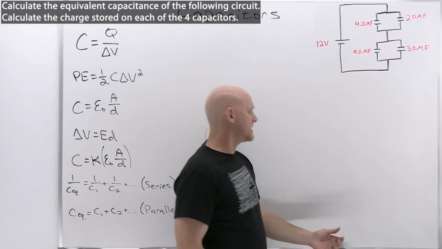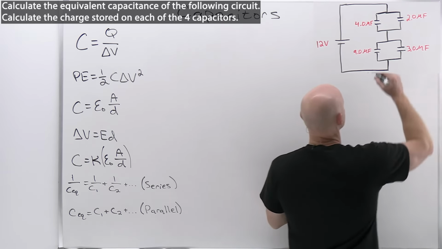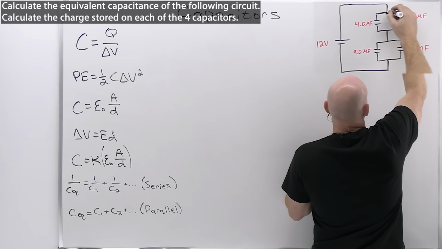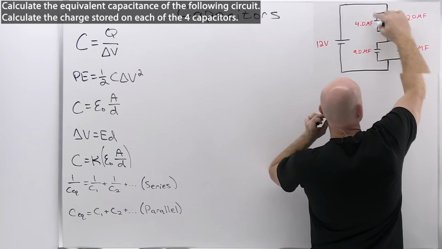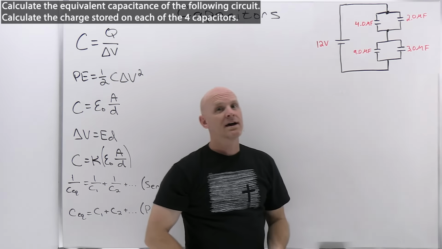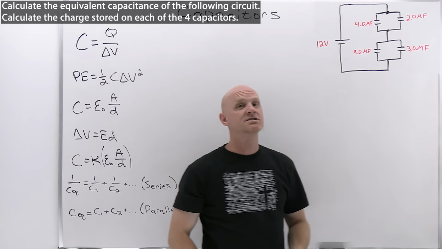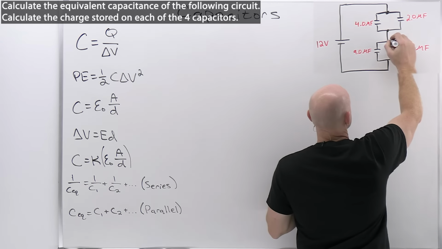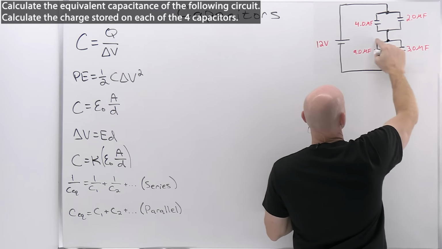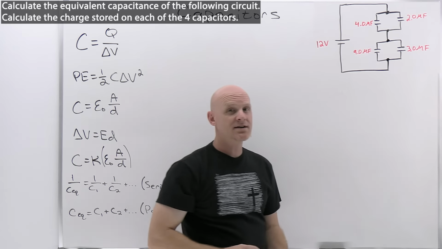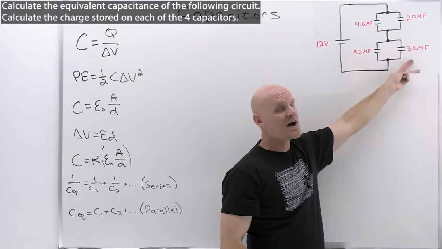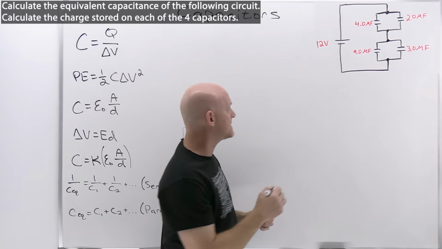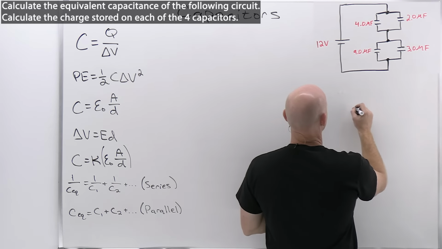So if we take a look at this here, though, we can identify a couple things. I can see we've got just a single battery here, 12 volts. And then from this junction to this junction, I've got 2 alternate pathways I can take. And so the circuit elements on either of those pathways must be arranged in parallel to each other. Same thing if I look at this junction right here to this junction right here. And again, there's two pathways to go from one junction to the next. And the circuit elements arranged on either of those pathways must also be in parallel. And that's what I can define. And so I can simplify this diagram down a single step here.